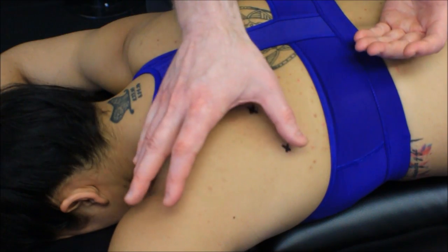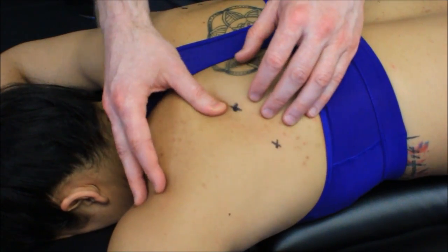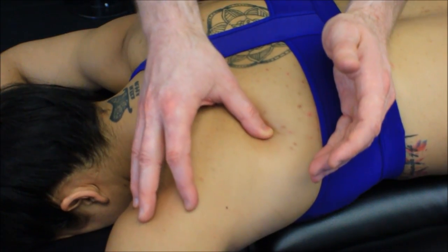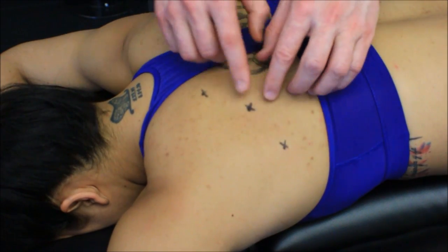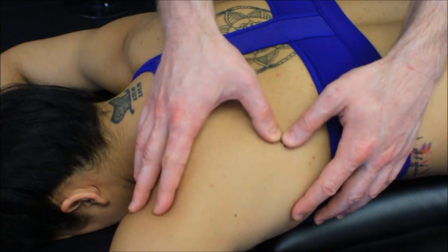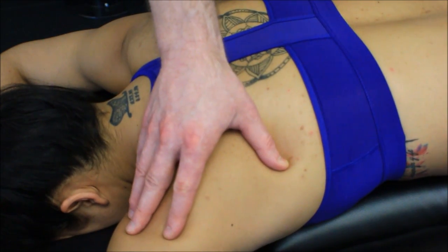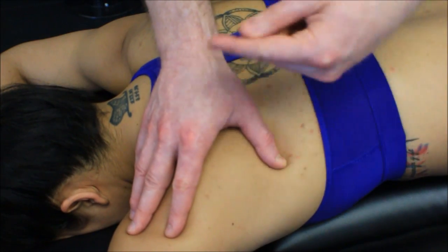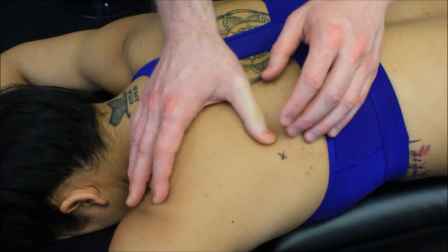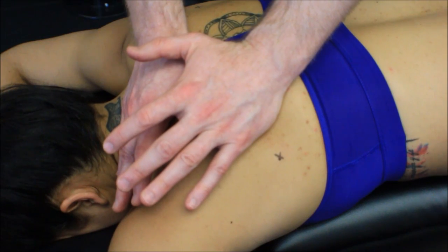Now all we have to do is do our strokes perpendicular to the fiber direction. Coming through here like this, and not surprisingly as I do these perpendicular strokes, I'm finding dense fascicles — this increase in tissue density and tightness occurring right around these X's, especially this one on her, maybe a little bit here too. Once I find that increase in tissue density, I then search along the fiber, making sure I'm right on the tightest nodule, anchor it so it's not moving out from under my thumb, then put my palm over the top of that thumb. I can do this with each of the dense fascicles or tight nodules in the rhomboids — hold for 30 seconds to 2 minutes.